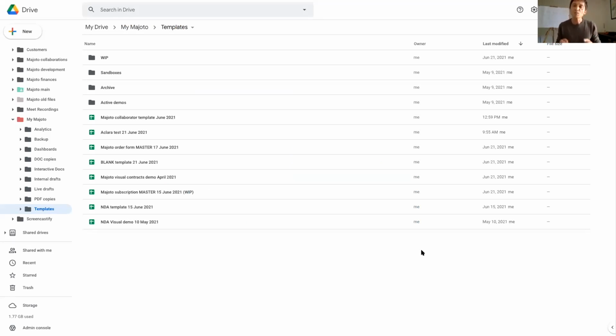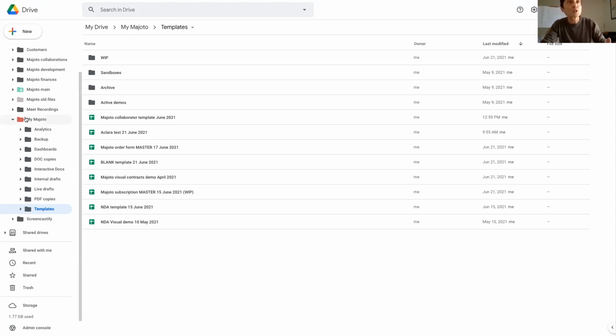The reality is that Mojoto is actually built inside Google Sheets. And the reason why it's built inside Google Sheets is that when we started, well, we wanted to solve the problem differently. And we felt that Docs, Word, and the sort of doc editors that you see in conventional contract automation platforms were just too limiting. They're not functional enough. And what that led to is sort of complex workflows that compensate for the inherent lack of function of the underlying tool. So we started looking at actually using Google Sheets rather than a doc editor as a foundation.